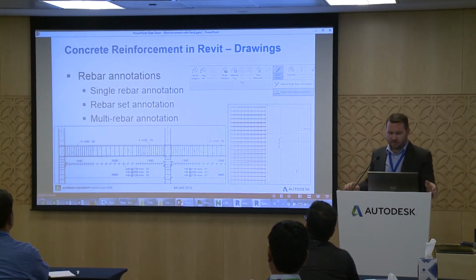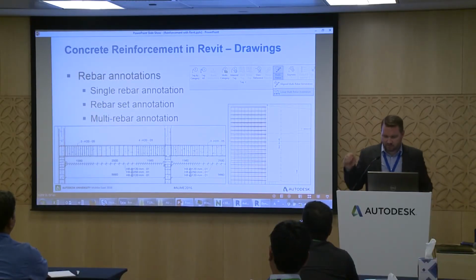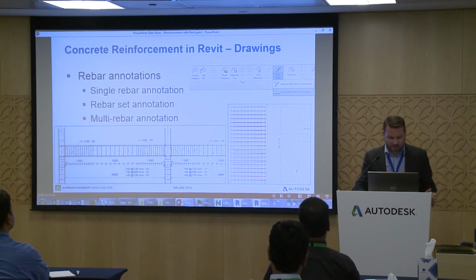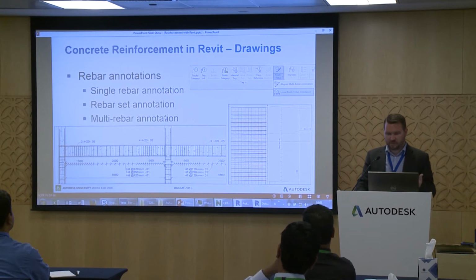Okay, so schedule and shop drawings. You will have rebar notation. I think multiple rebar notation has existed for about 4 years. In the past it was individual, so you couldn't manage to do this in Revit 4 years ago. Now you can. When you select, you have the repartition, and after, everything is a family. So this is a family, this is a family, and this is a family. You can have this or this, depending on the style you want.